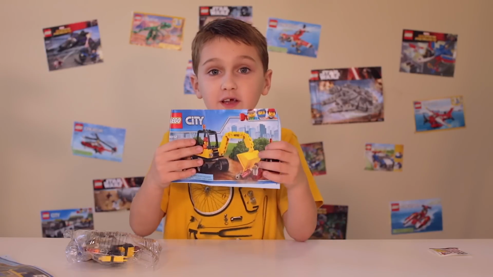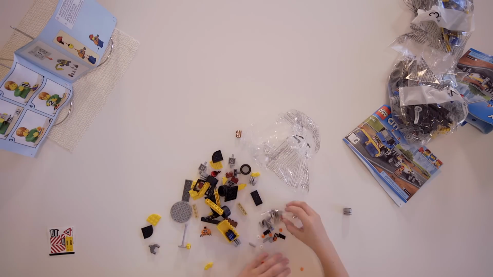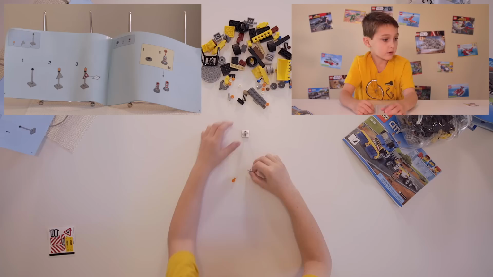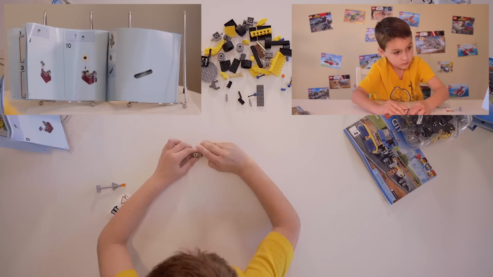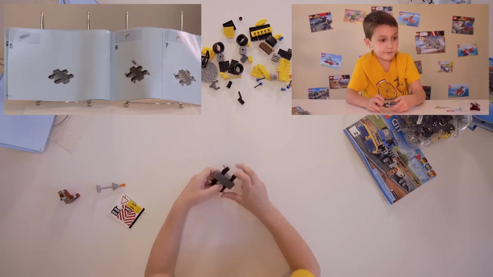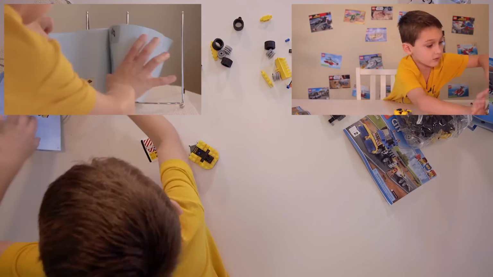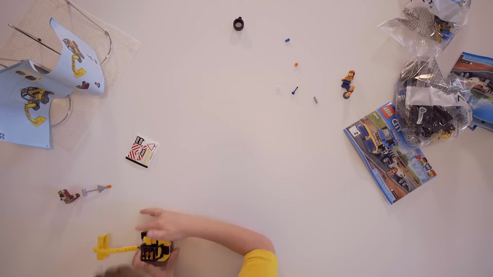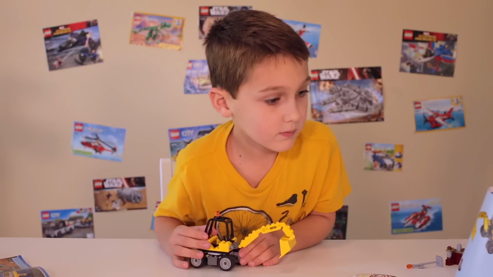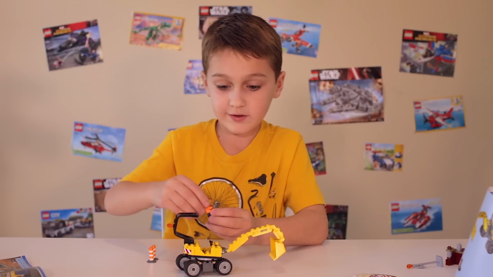So, want to get started? Let's start. For instructions, that's what we do, right? Gotta make the girl. Then here comes the girl. You gotta open this, then put her in.